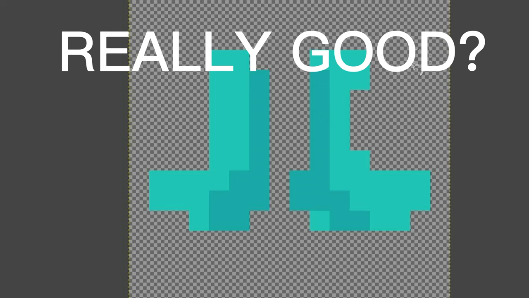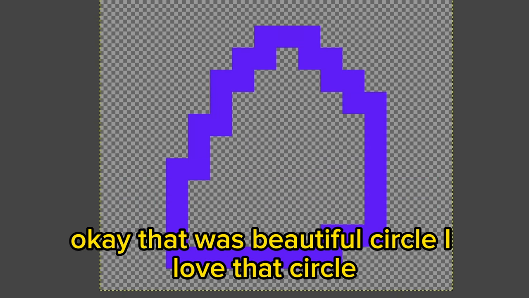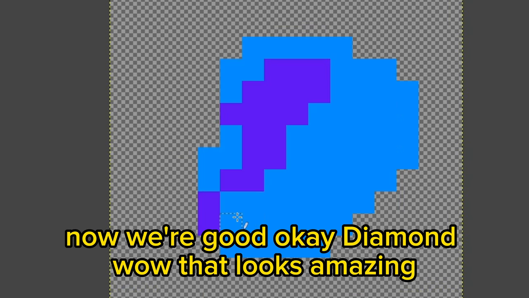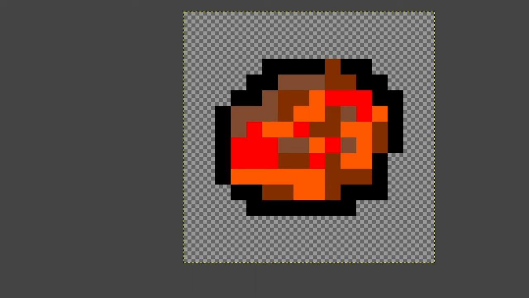Nice job. All right, ender pearl, ready? And circle. Okay, that was a beautiful circle. I love that circle. Nah, we're good. Okay, diamond. Wow, that looks amazing. All right, fire charge. But actually, this looks good.